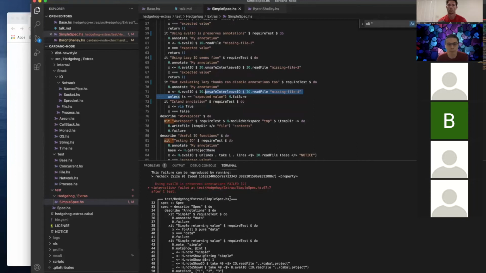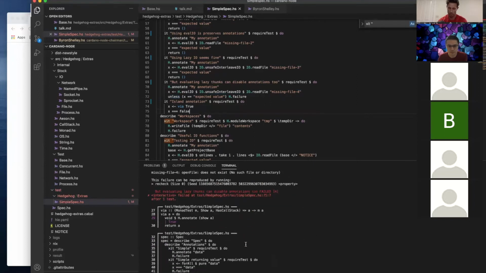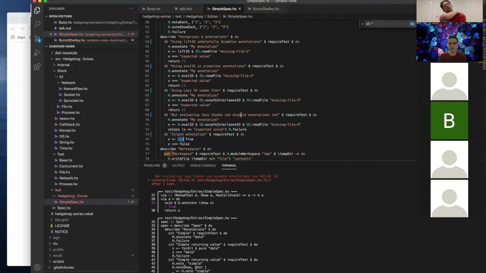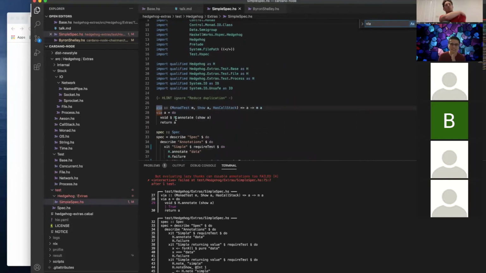And then there's also this other problem here, which I call an island annotation. So I have this via function, which is at the top of the file, and it does an annotation inside it and then returns it. So it's really simple.